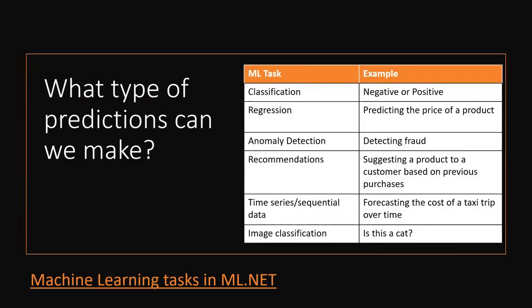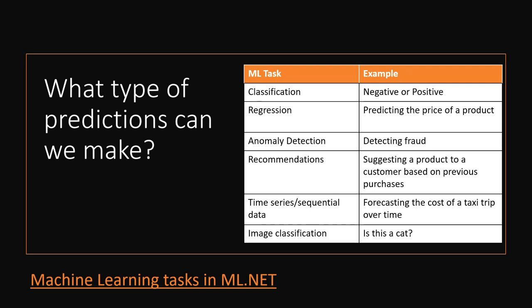Now, in ML.NET, we can perform a variety of different predictions due to different tasks that we can perform using ML.NET. Now, a machine learning task is essentially just a type of prediction that's being made based on the problem that we're trying to solve with the data that we have. In ML.NET, we have a variety of different algorithms available to us based on the type of task that we need to perform for our scenario. So, for example, we could be working with customer feedback, and we want to detect whether that feedback is negative or positive, so we can use classification for that. We might want to predict the price of a product based on some input parameters, and for that we can use regression.